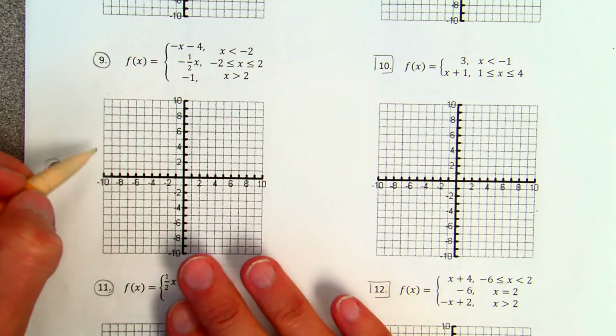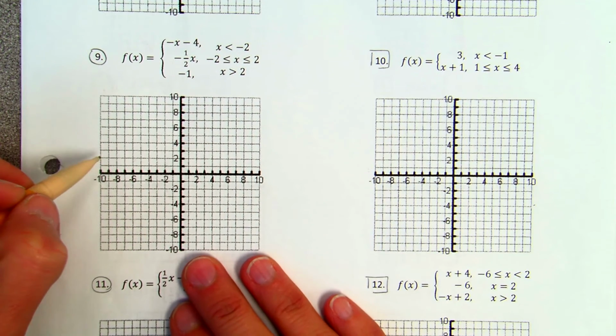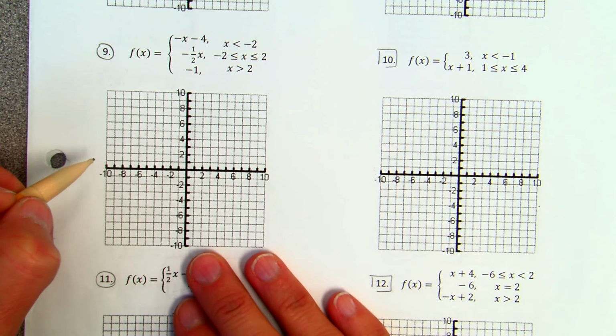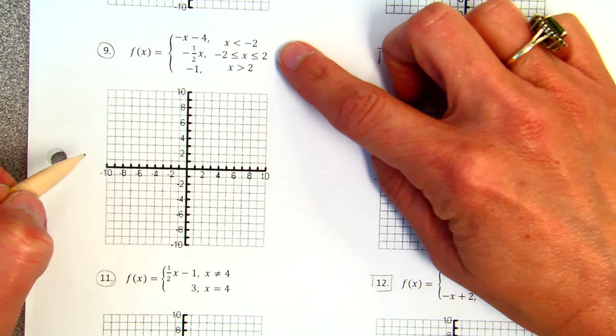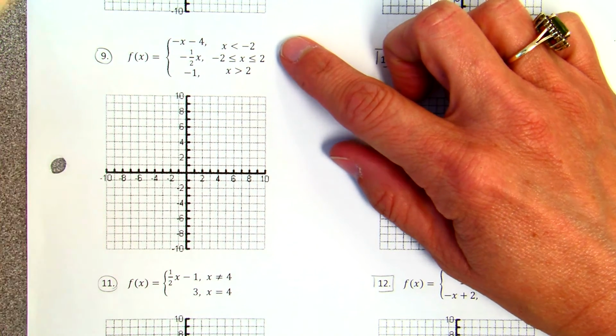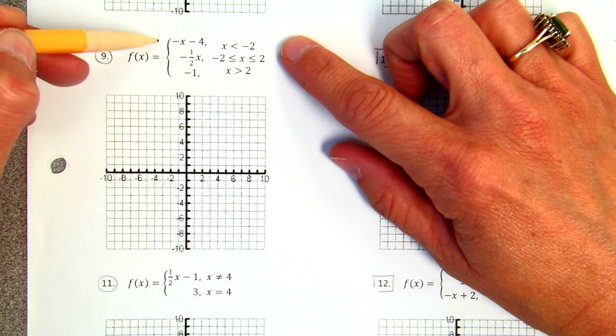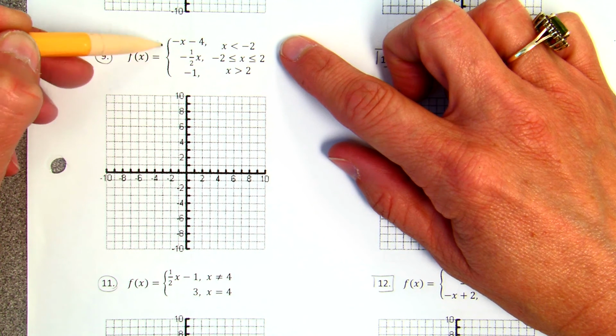You need to have out your two sheets that we talked about yesterday in class. What I'm going to be doing is going through number 9 with you from your linear functions. Now before we begin, how many sections of graph am I going to have? I should have 1, 2, 3. I should have 3 different graphs going on.